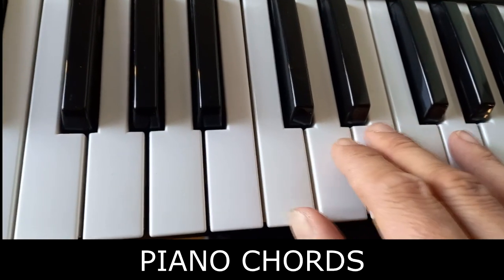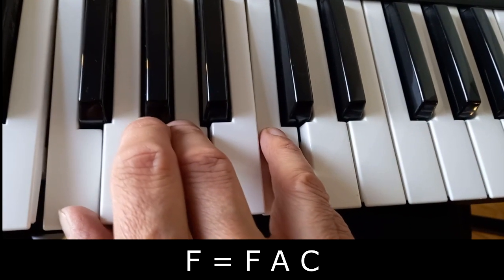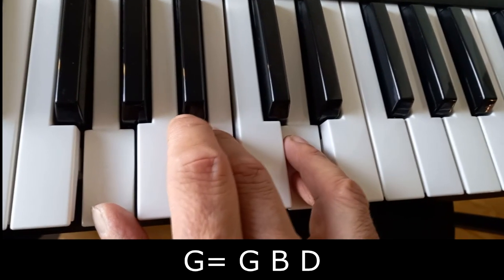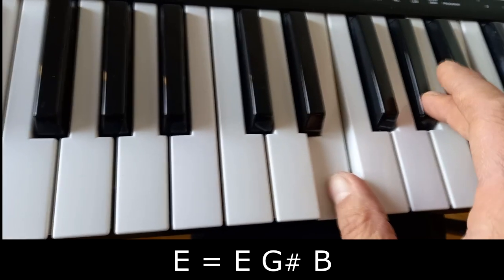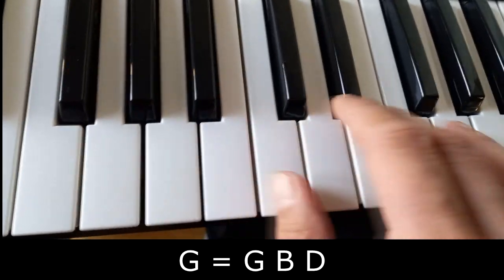Let's look at the piano chords for this one. We've got C, which is C, E, G, then F, which is F, A, C, D, which is D, F sharp, A, to G, which is G, B, D, E, which is E, G sharp, B, to A minor, then F, G, C.